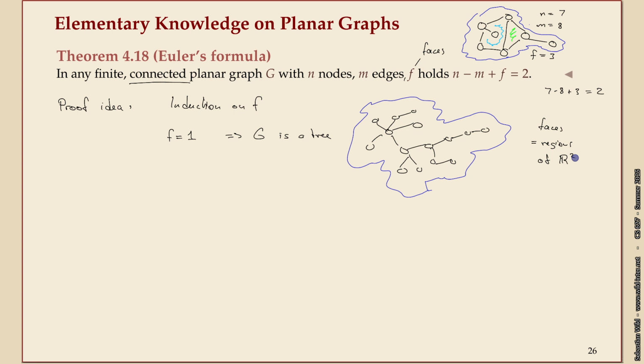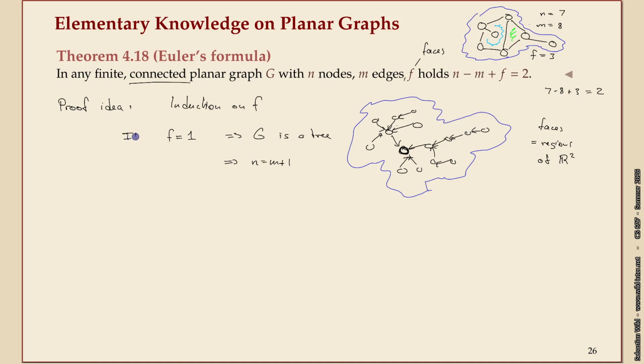Now, computer science basic knowledge: in a tree, there's one more vertex than edges. And the simple picture proof would be: pick any vertex, say this one, and orient all the edges towards that guy. If they're far away, there's still a unique path because there can't be cycles. And once you've done that, every vertex has exactly out degree 1, apart from the poor guy we chose, which has no out degree, right? So here, always n is m plus 1. And if you plug that in, it satisfies the equation. Okay?